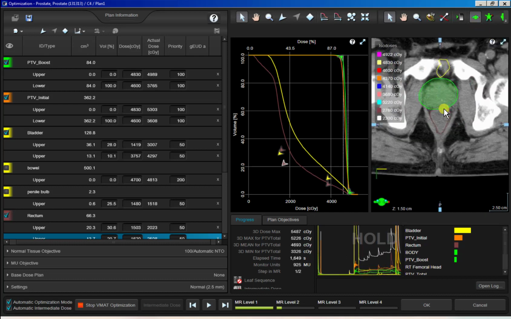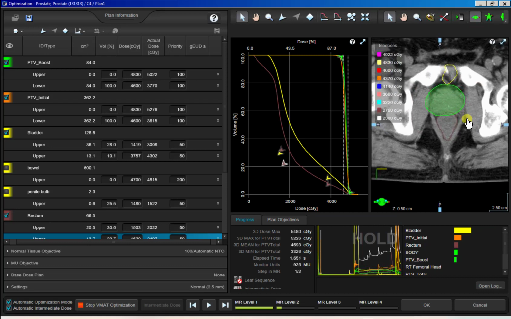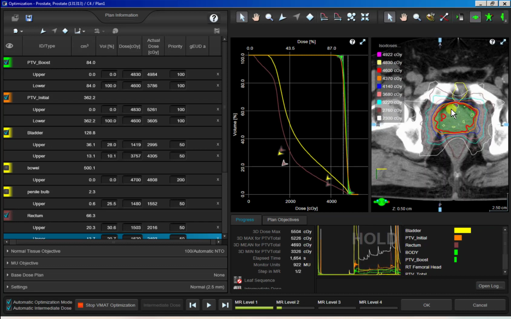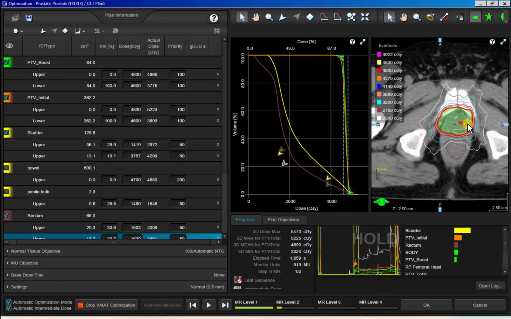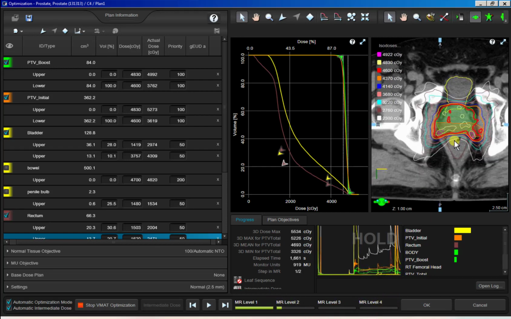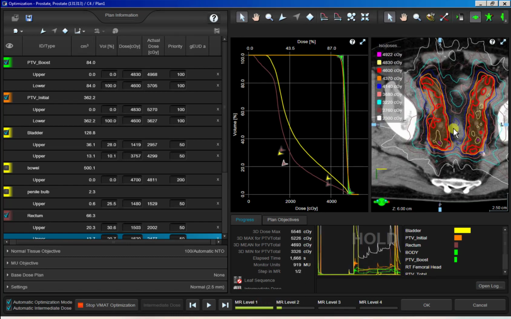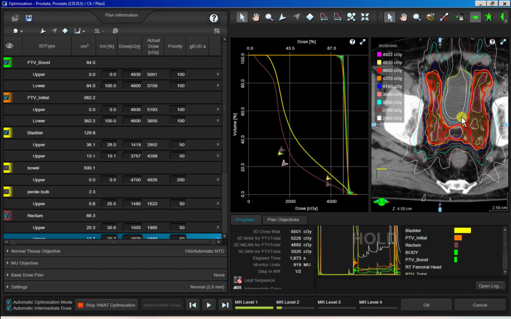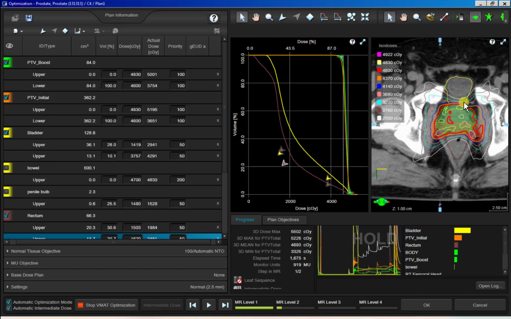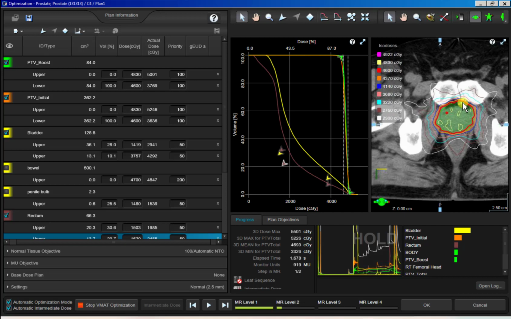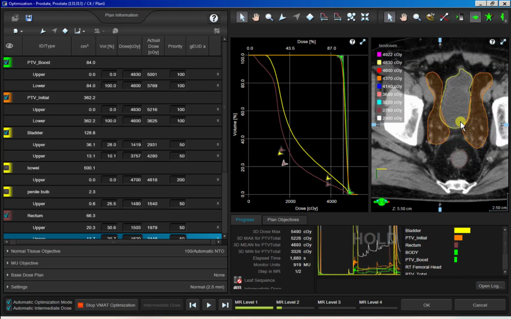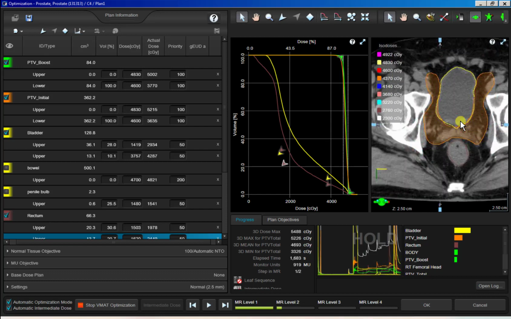And as you move through your levels, if you look at your dose distribution, it should get smoother and smoother. The further along you get in this optimizer, things should start to smooth out, should be more conformal, more homogeneous, just look better. So right now we're still pretty early on. You can see it looks all squirrely. Don't worry about that. You just need to look at the general shape of your dose, and if you're happy with that, then you're okay.